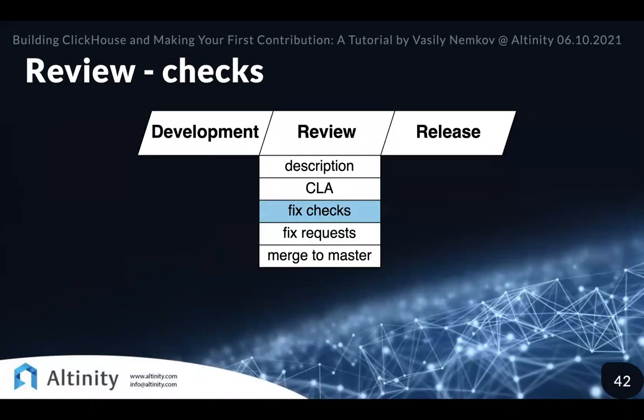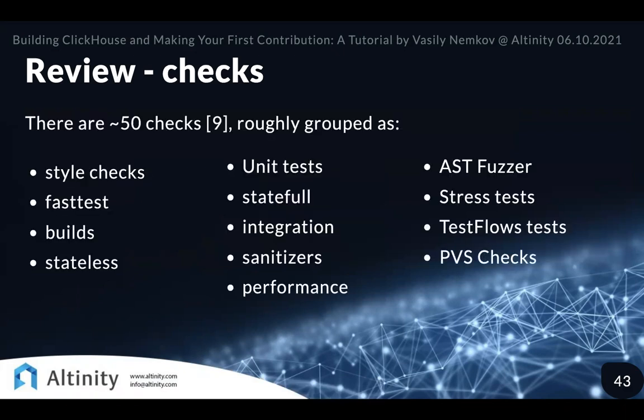It's pretty simple. The next thing is that once you sign the CLA, somebody from the ClickHouse team sees and reviews your pull request, sees that it's safe to actually execute on CI, that it wouldn't consume too many resources, that it wouldn't leak any sensitive information. They put a special tag that instructs a special bot to run tests against your pull request.